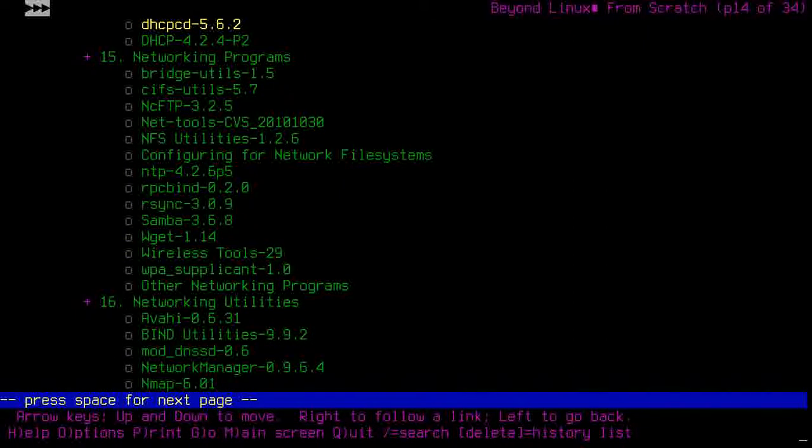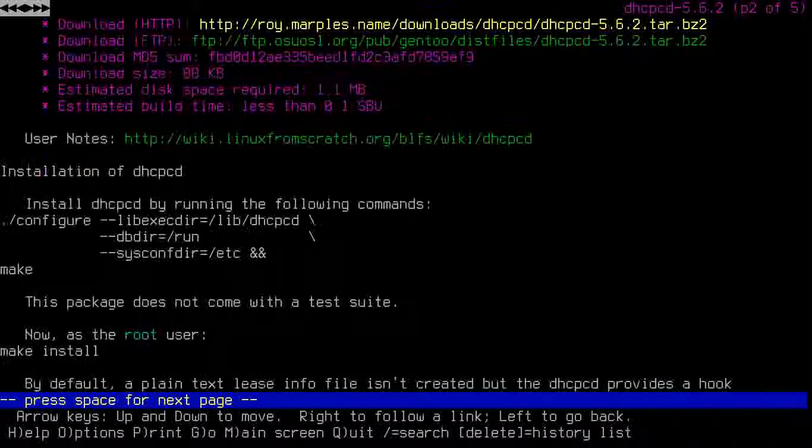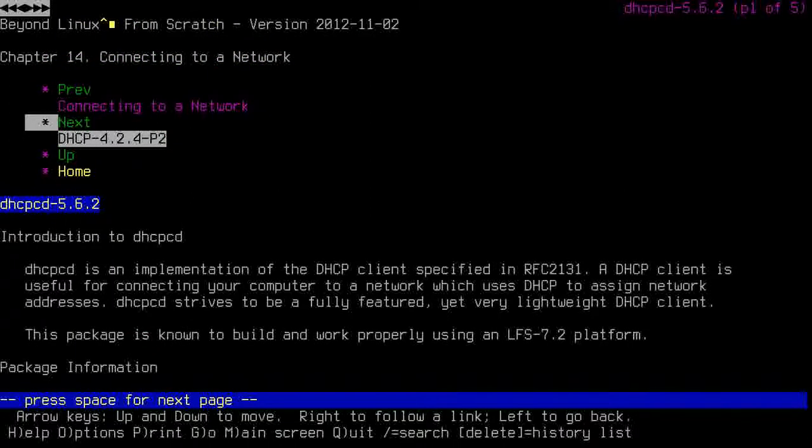DHCPCD. I need dhclient. Even if you had WPA supplicant, you're going to need dhclient to connect. I think the only way you connect is through dhclient. Even if you had Network Manager, I think you need dhclient. So we do need dhclient. Problem is, on the dry run I did, there was a whole bunch of crap.